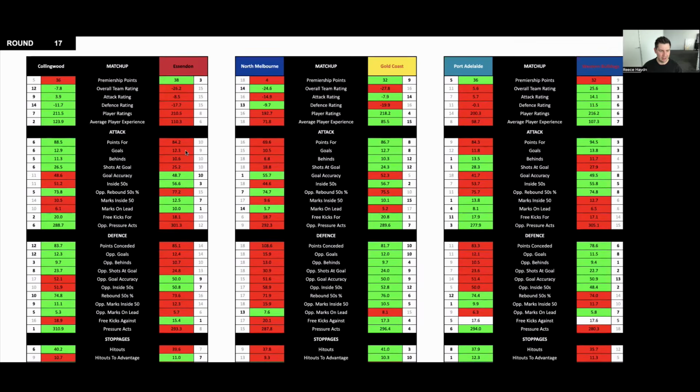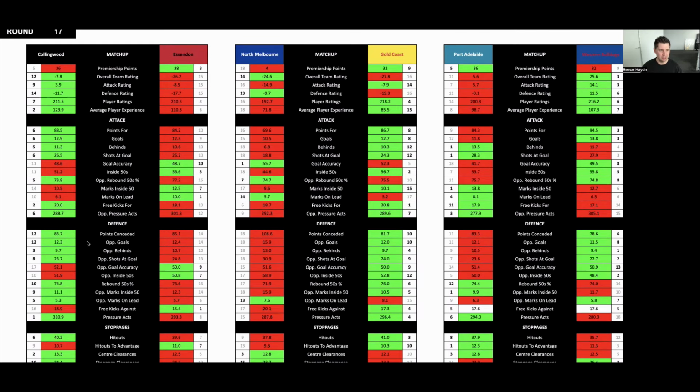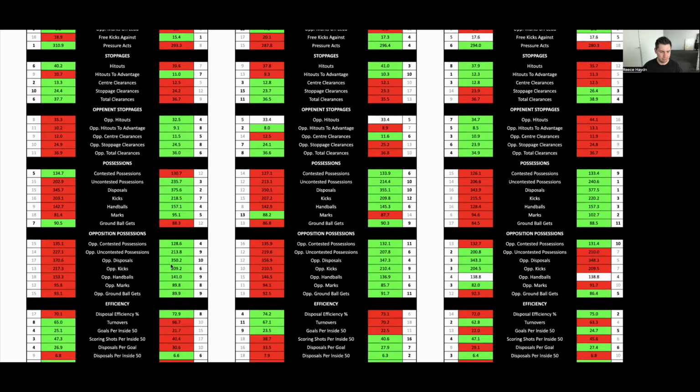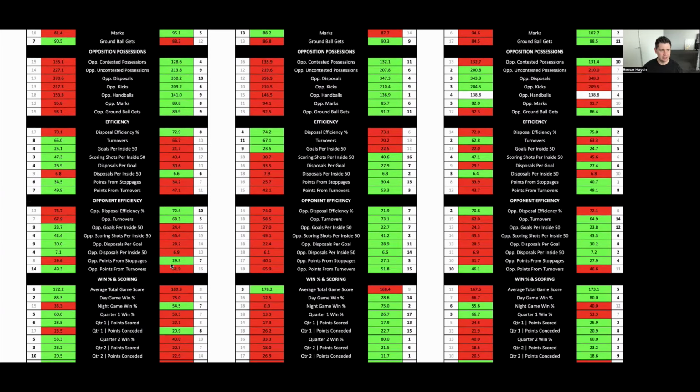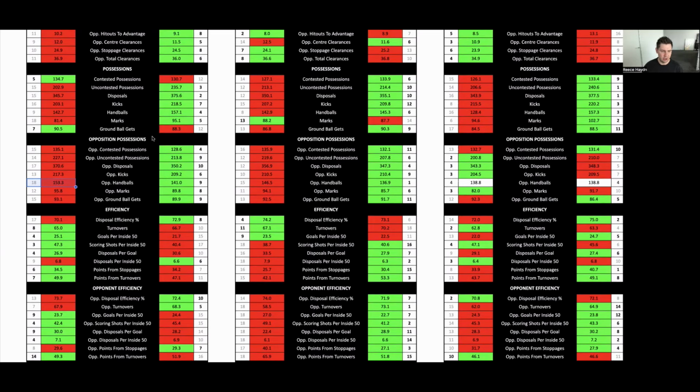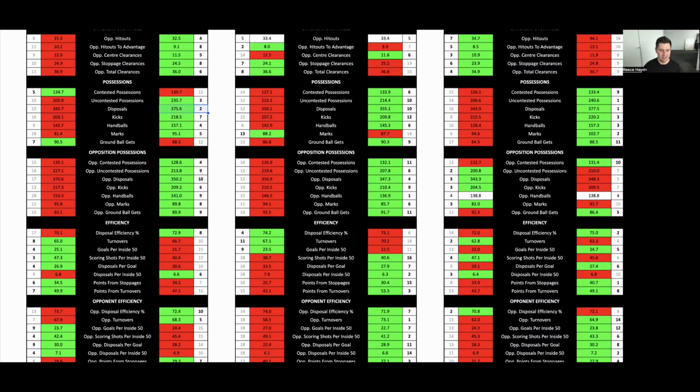You'll notice Collingwood are the slightly better attacking side, and also the slightly better defensive side, but they're both bottom half of the league defensively. The key area for this game, I feel like, that's best to target is the disposal markets. You'll notice here, Collingwood concede the second most disposals to opposition players and the most handballs. And Essendon are kind of mid-pack. They're not really that strong in this category either. So both teams should be able to take advantage of that, especially Essendon, who are a high disposal team, ranked 2nd in the league.